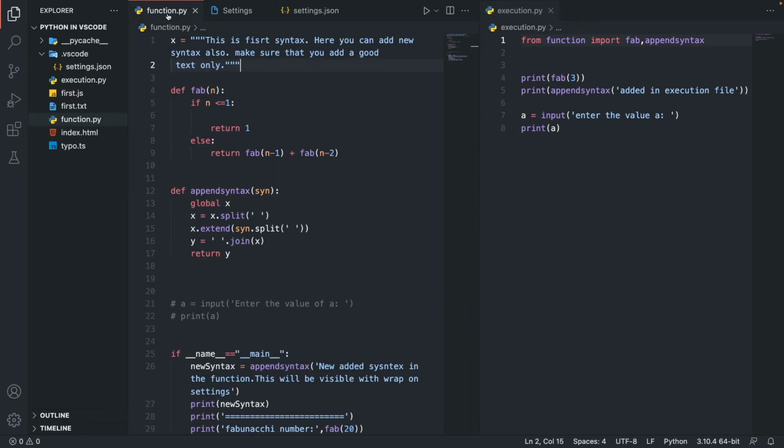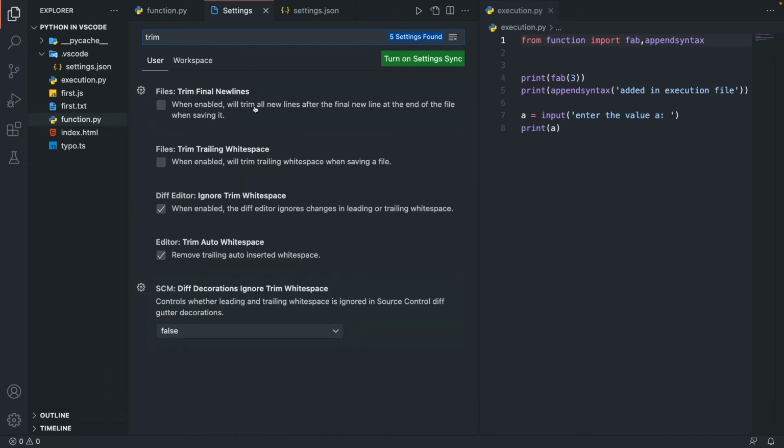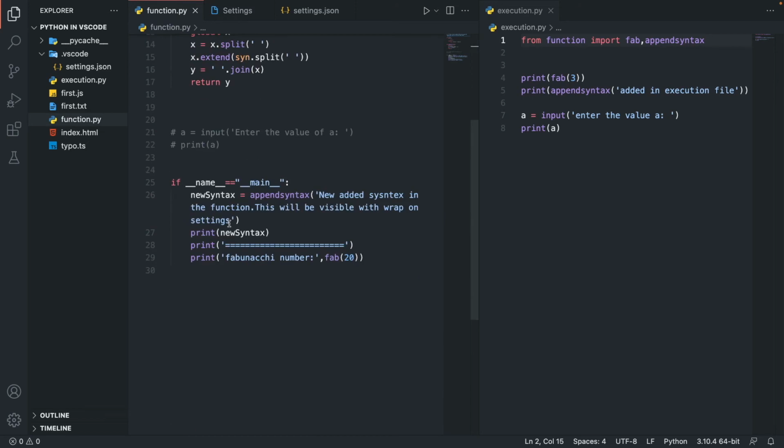Now the third, let's type trim, and you see what's happening. We have two options: trim final new lines and trim trailing white spaces. Make sure these two settings are checked. The reason being, whenever you are working in a project, sometimes we leave many blank lines open, and these lines get saved, or any number of white spaces get saved in your code, and that takes space.